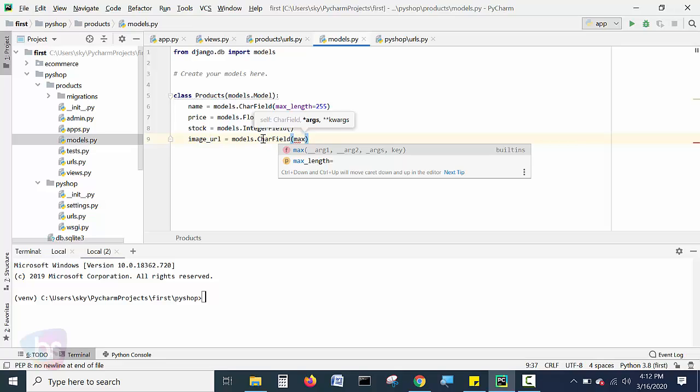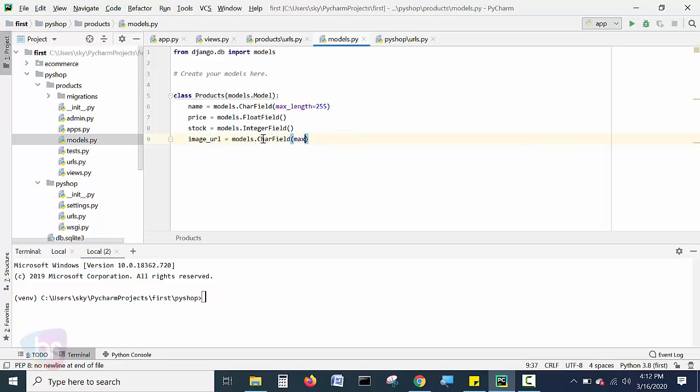Hence I'm taking max_length as 2083, the maximum length the database can take here.